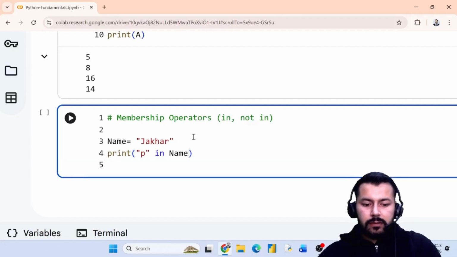and it will give the output in the boolean data type only.